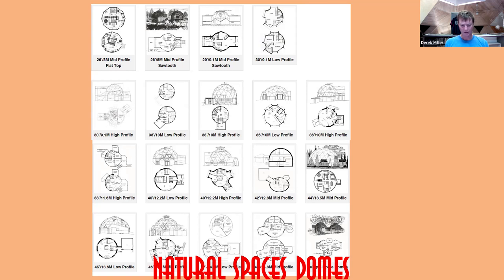You don't really ever want it out of plumb, but the dome's going to hold itself together for the most part. So depending on where these walls are out of plumb, if there's an extension opening and the dome looks like it's bowing out, there should have been a wall to provide some shear strength there for where the opening is. If there's not a wall there or anything to support that corner, that could be utilized to maybe prevent it from bowing out more if it's continuing to get worse.